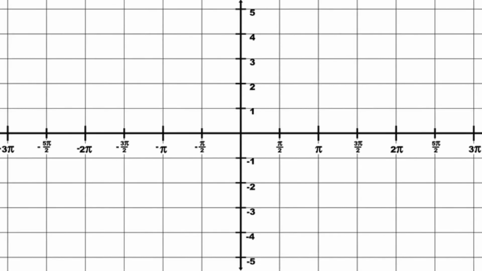How you label the x-axis will mostly depend on what form your x values will be in. They're either going to end up using pi or whole integers. It just depends on how it works out with your given period. If your period involves pi, then the x-axis is labeled with values from the unit circle. If your period is a whole integer, then your x-axis will also use whole integers.